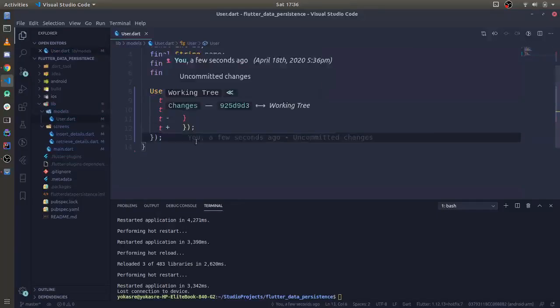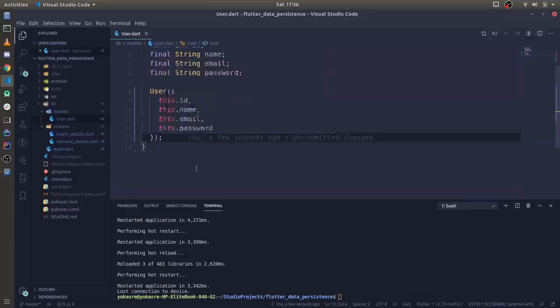One thing I need you to note here is that when creating a database, you cannot store the user object as it is. For you to be able to save details to the database, you will need to pass the details in a map. And when you retrieve, you will retrieve a map, and we'll have to convert it back to an object for ease of usage.